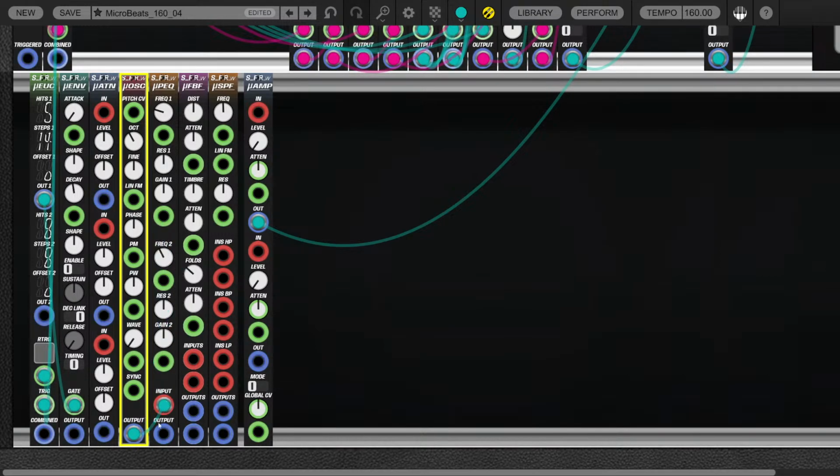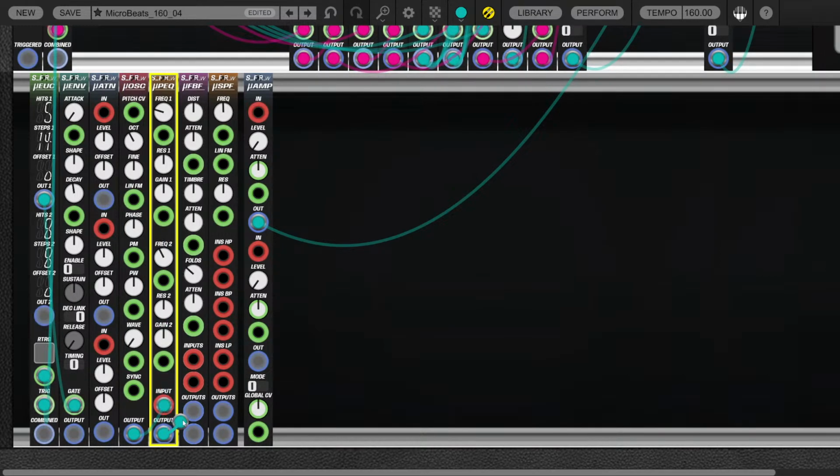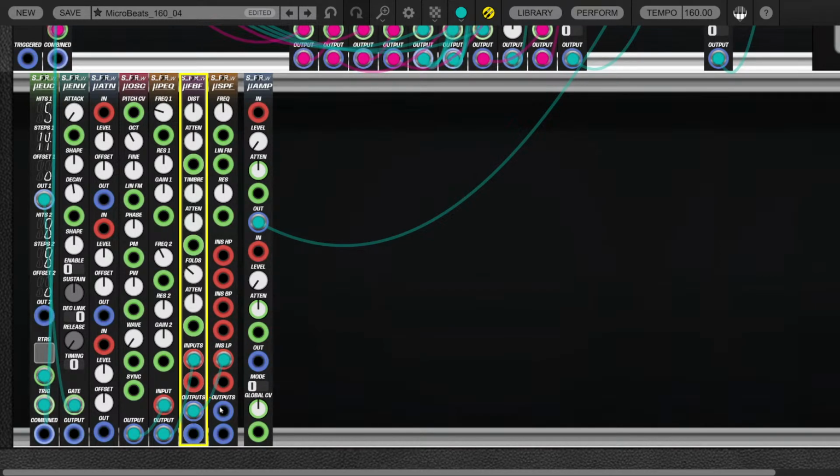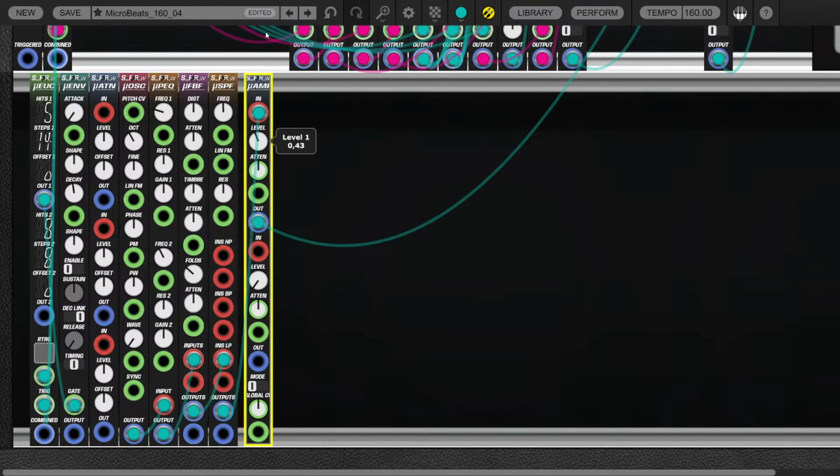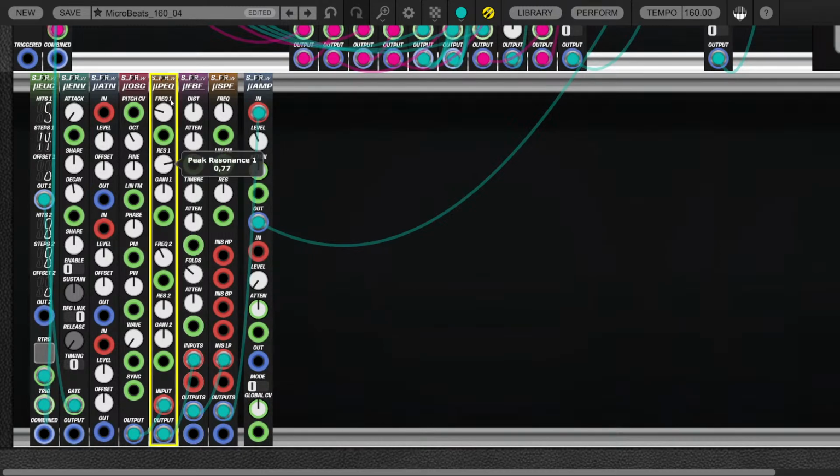So this oscillator into this peak equalizer, into the feedback folder, into the screaming filter, into this amplifier. Gives us this static tone. Okay, I like this.